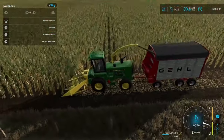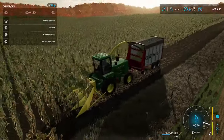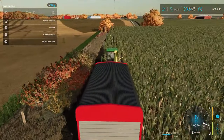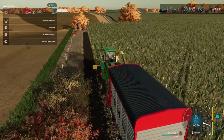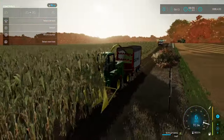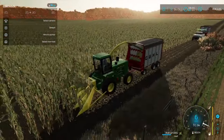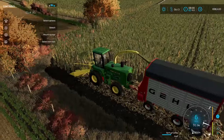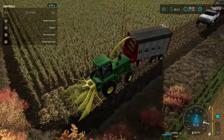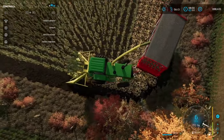We got everything pretty much figured out, and so it's actually yielding really good. But I've said that with everything. I've said that with the soybeans, and the soybeans did not actually yield that good. I also said that with the hay, and that actually did not yield very good. But this, I'm not kidding you. You look at the chopper box, we're already halfway full, and we've only done a little bit of a strip. Actually, bro? Yeah, I'm at 60%. Oh my gosh, chat.